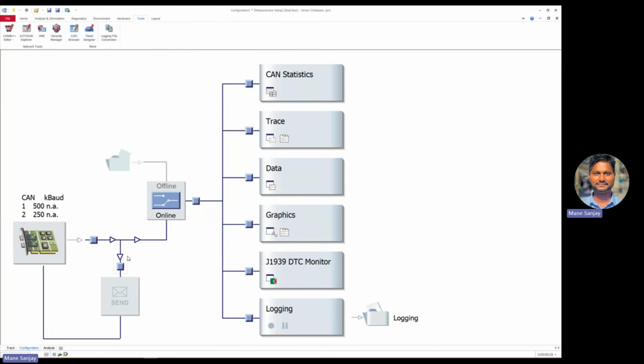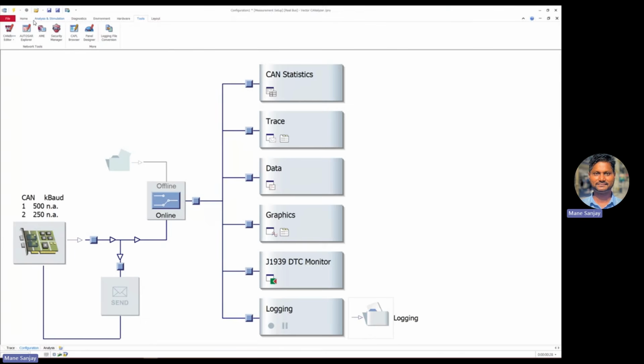CAPL scripting I talked about here; the programming node is the CAPL scripting. With the help of the database editor option, you can create the database file. For logging conversion, you can just right click on this, export the file, and convert the file. AutoSAR Explorer is also there, and with the help of that, you can work on AutoSAR applications.